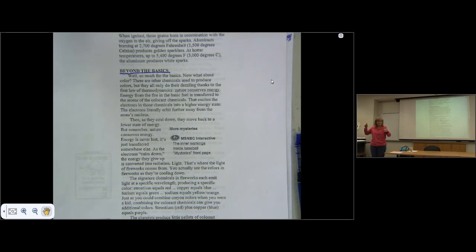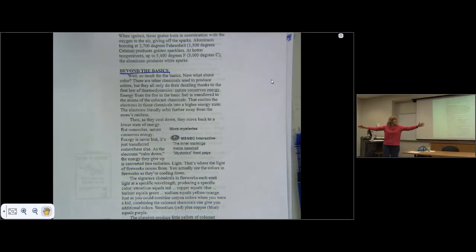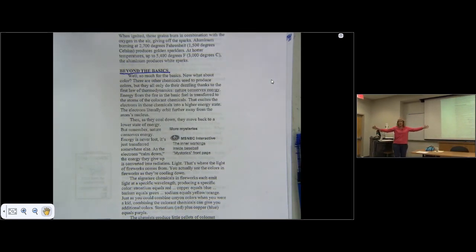Now let's go back to Monday. At Monday's lecture, we said, where are the electrons in the atom? In general, where did we say they are? In the electron cloud, and some of you know that they're actually in energy levels, which we're going to get to today. But they're outside the nucleus, right? And so the energy from the fire excites those electrons, and they literally go further from the nucleus. So they literally get out farther from the nucleus into higher energy states.